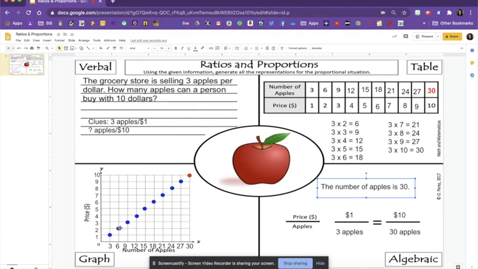I would like you to use dots on this graph, paying attention to run before you jump. And then over here, I would like you to make me a final equation to show your unit cost or unit rate right here, and whatever the final answer might be right here, and then make a final statement.